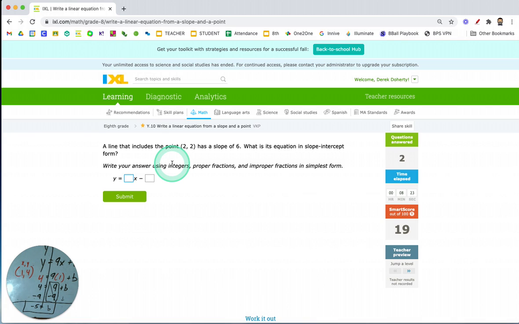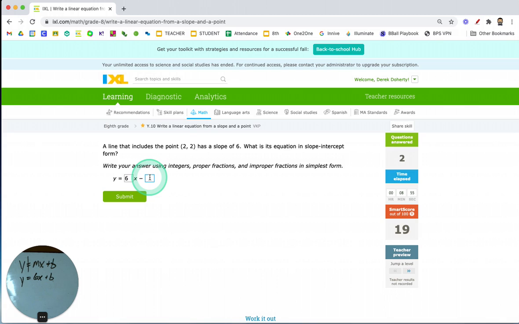So I would encourage you to read their explanations. If you work through this, you'll see kind of the same stuff we just talked about here. Or we'll show one or two more examples as you're getting more comfortable and familiar with this. So here they tell us that the slope is 6. So the first thing I'm going to do is plug in to my y equals mx plus b formula. I'm going to plug in the slope of 6. I put that in on my whiteboard. I'm going to put that up here. That's half the equation. And now my job is simply I need to find the y-intercept.